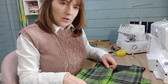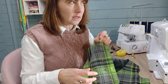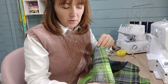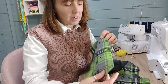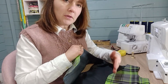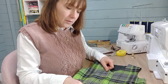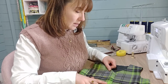Last stage is to mark 4 buttonholes along the centre front. There is a button band piece in the pattern, so you can use that. I've sort of spaced mine out myself. They're 4.5 centimetres apart. I'm going to make buttonholes on the left one and then sew corresponding buttons on the right front. So the left goes over the right front, and then the corresponding buttons go underneath.